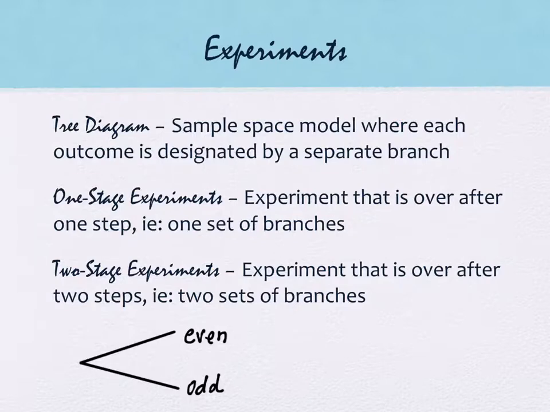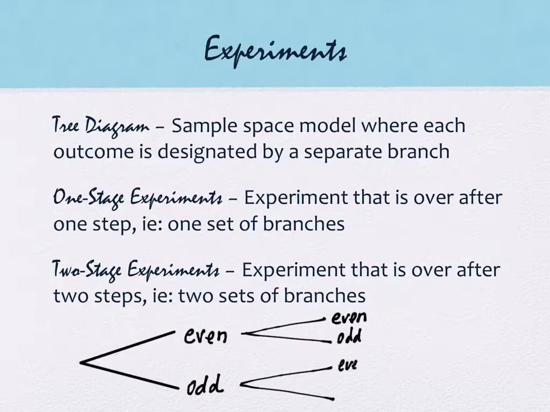Well, what if you want to know what's the probability that I get two evens or two odds? Or what do I want to know if I have like an even and an odd, if I pull these numbers out of this basket or whatever? Well, what it ends up looking like is another set of branches. Okay? And then we write again on the end what's going on in the outcomes we're looking at. So as you see along each branch, you can see the full outcome.